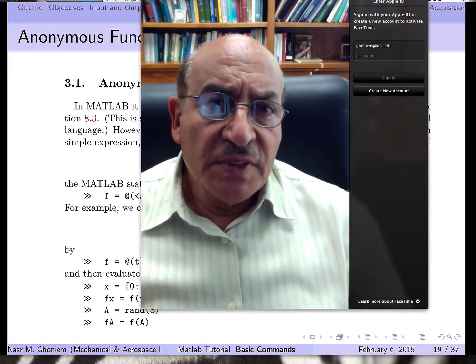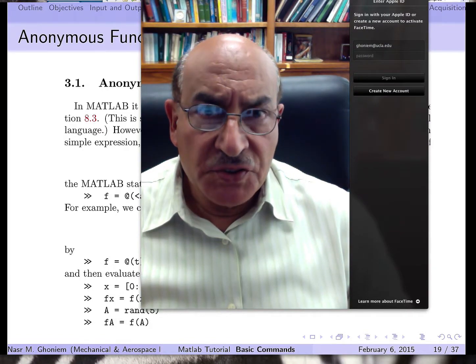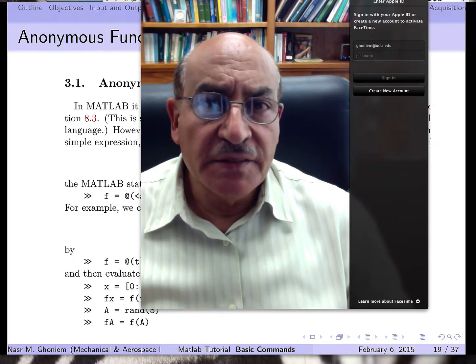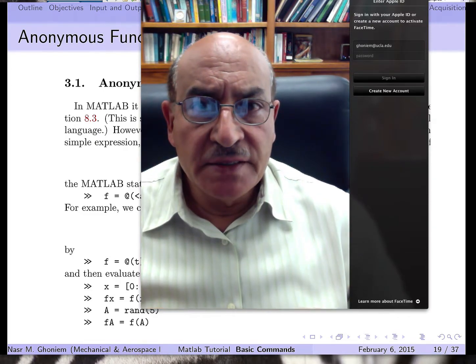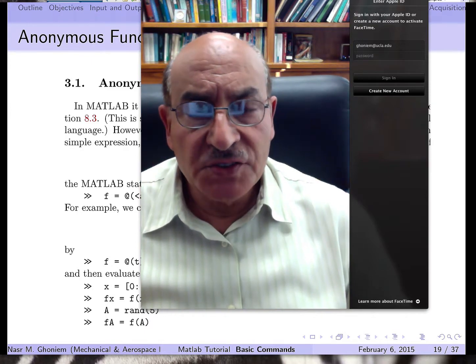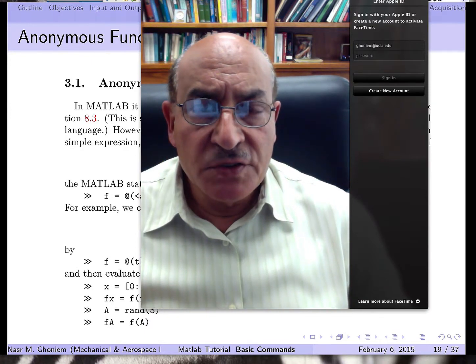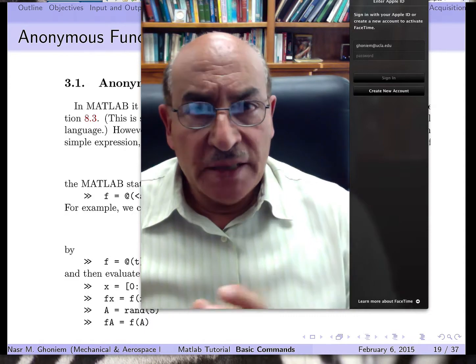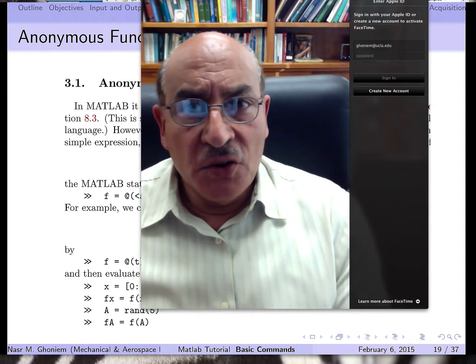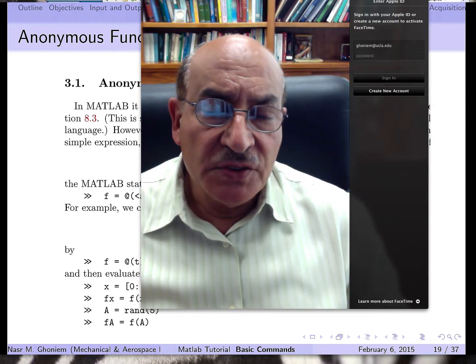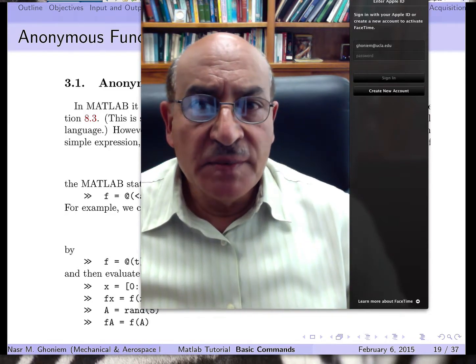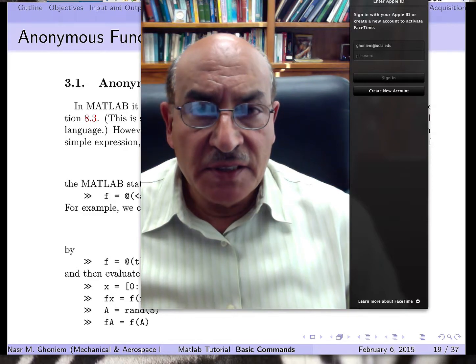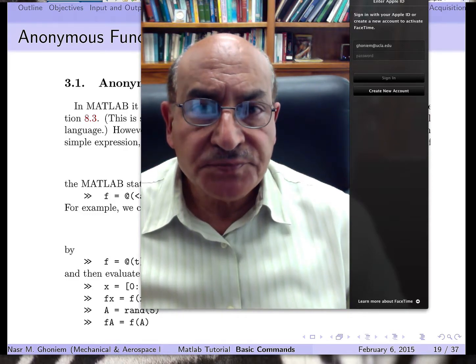So in this segment, we're going to discuss functions. They are very important in developing a good Matlab code because you can encapsulate a number of equations and relationships in one small file and put it aside, and you can call the function whenever you need it to evaluate that, so that your main program doesn't become extremely complex and difficult to review.